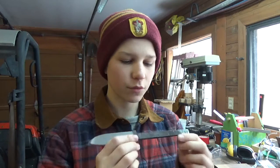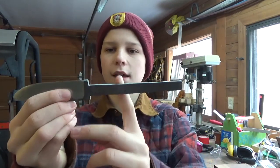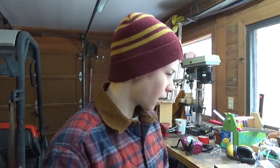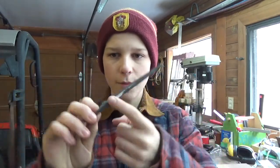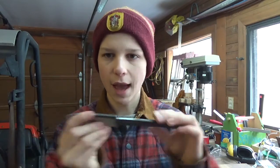So if we do that after heat treatment, the tang won't be hardened. It doesn't really matter if the tang's not hardened, but I'd like it to be hardened at least up to like here or so, and we're going to be heating the entire length of the tang to get it all the way through. So I'm going to do that before we do the heat treatment. So right now I'm just going to clean up all the sides here with the Dremel, so it's all nice and flush, so there's no gaps when we burn the hole.